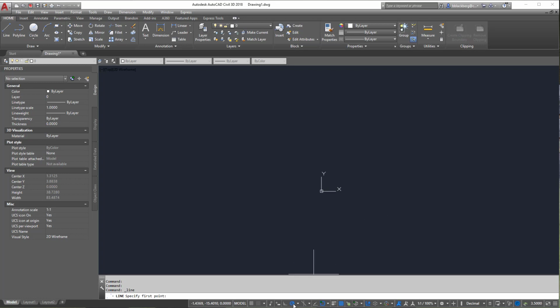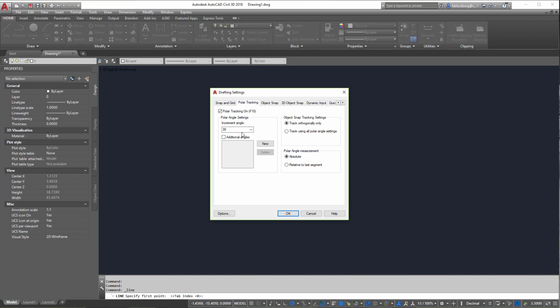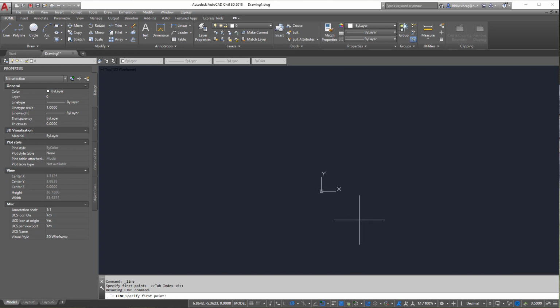So again, these can all be customized as well. If you don't like these here, you can always go to track settings and pick whatever you want. Here's all the angles. You can go to new and pick every 1 foot and be annoying if you want. You can do that as well. That's up to you.